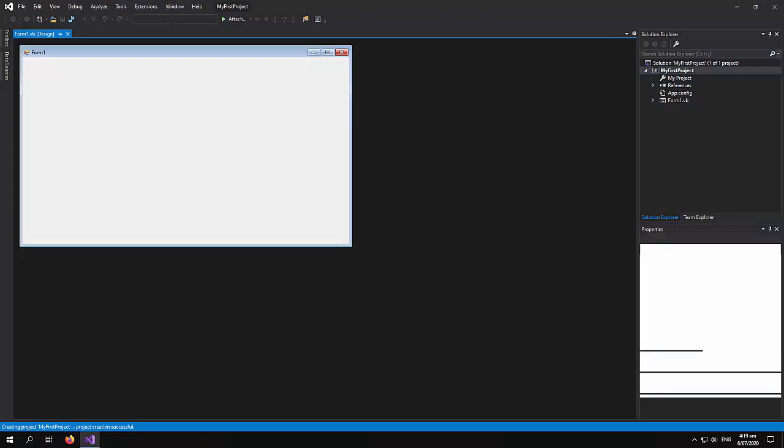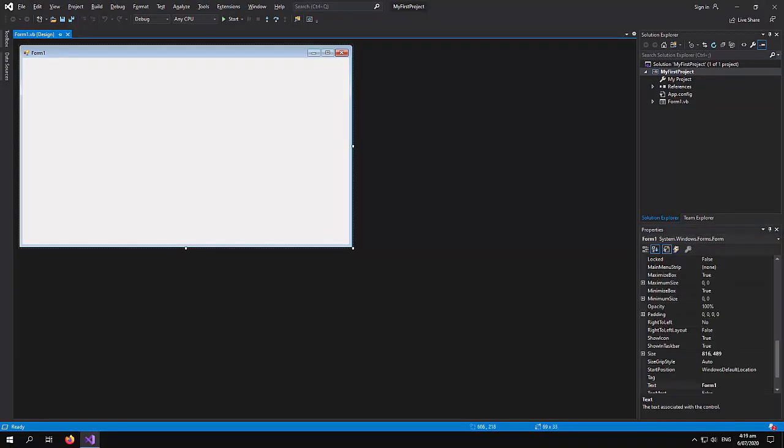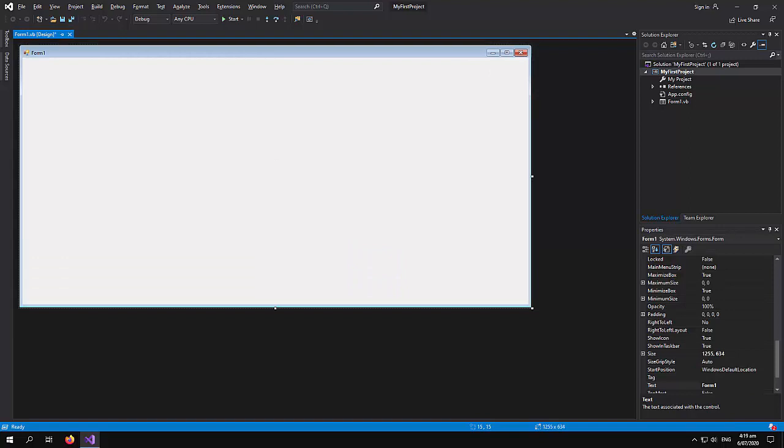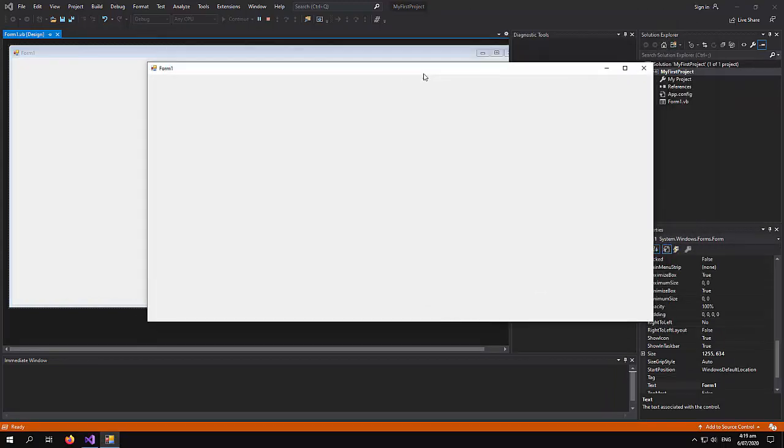And here we go. And as you can see here, we have our very first project, and you can go ahead and build and run it here. Give it a second. Its initial build will always take longer than other builds. It's got to put in all the foundations and stuff. I'm just going to open this up here now, and as you can see, this is our first project.